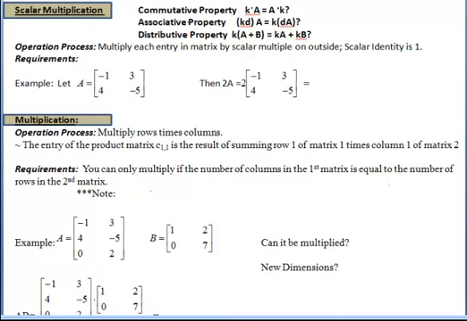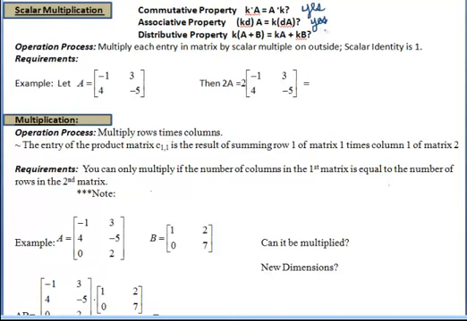Scalar multiplication is going to be just taking a constant number on the outside of a matrix, like this, 2 times a matrix A, and we're going to take that and just multiply it to each and every entry inside there. Again, play with this if you want. Doesn't matter what order, but we're going to say commutative property, yes, we still can claim that a number times a matrix equals the matrix times the number. Associative property, doesn't matter what order we do these, and we're going to say, again, it won't matter, so the associative property does apply, that we could say that those are equal.